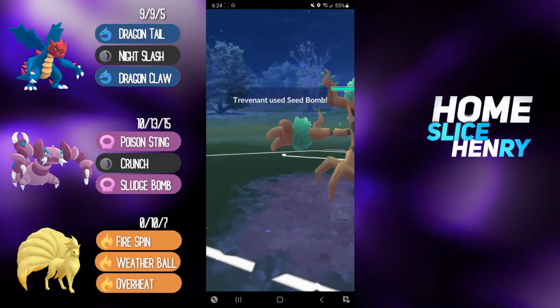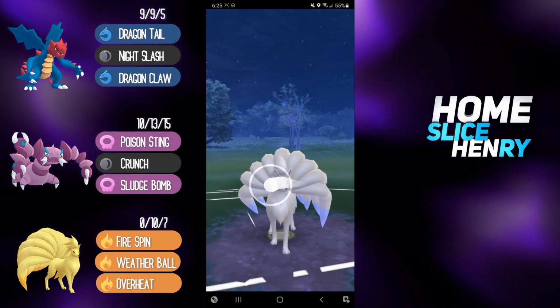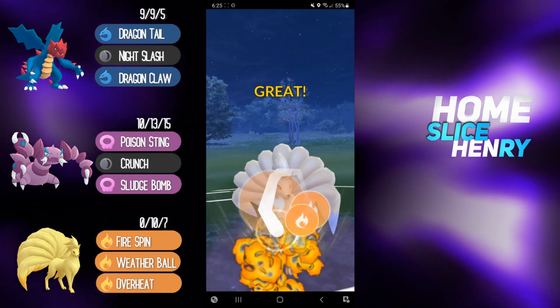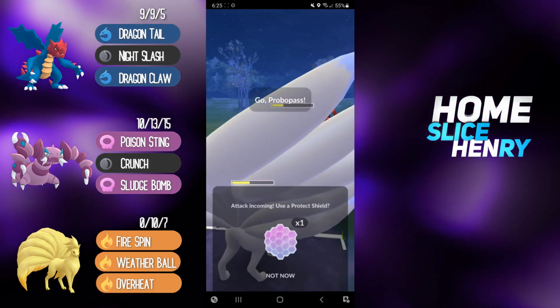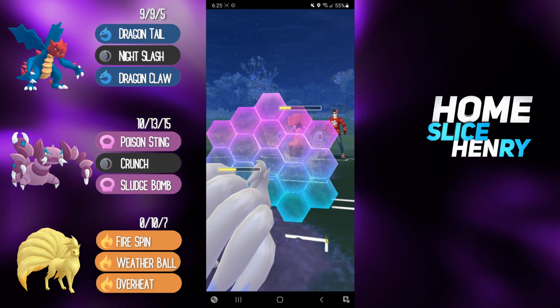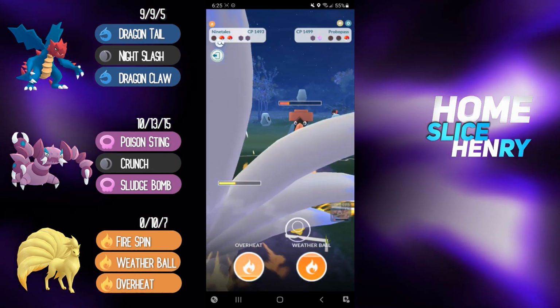This should just be a Seed Bomb, but they're just trying to get any damage off that they can. I'm hoping the Ninetales will be able to clutch. I overfarm as much as I dare, and we're going for the Weather Ball. They decide to let it go. They bring back in the Probopass. Probopass is close to a second move. I'm going to try and double up on Weather Balls here.